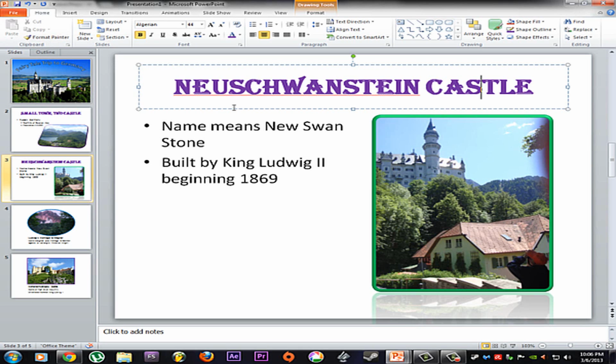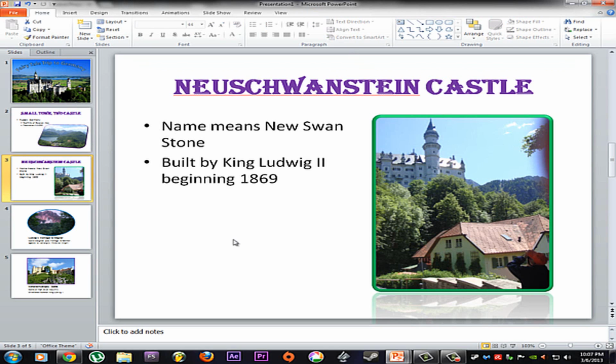So once we've changed both of the titles in slide 2 and 3 to this purple bold Algarian style, it wants us, on the lower left side of the slide, to insert a vertical scroll shape.